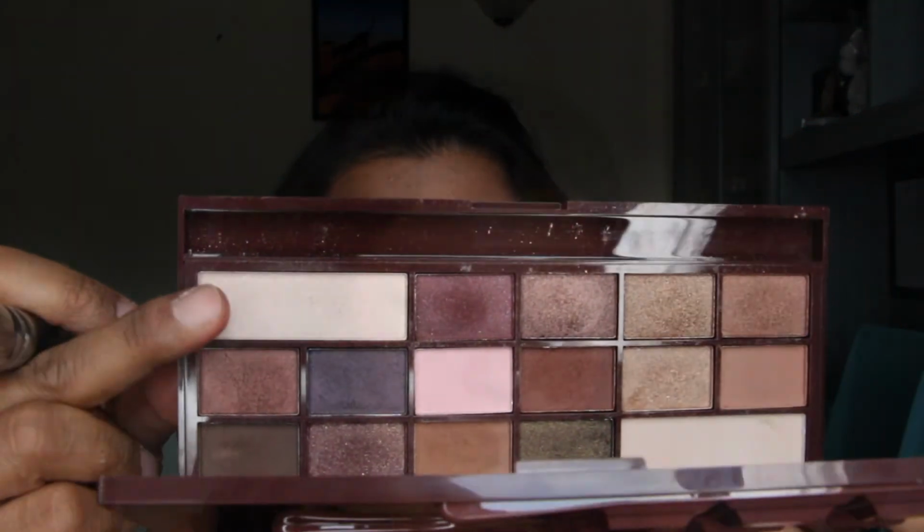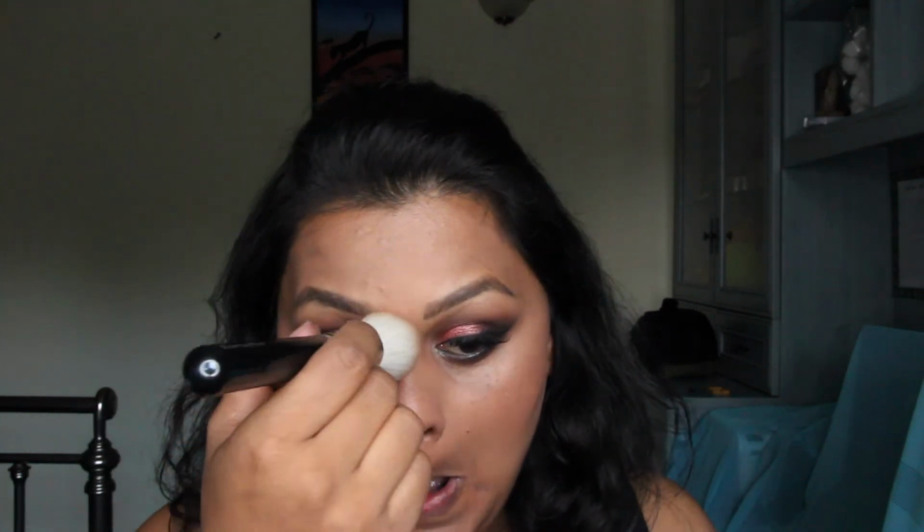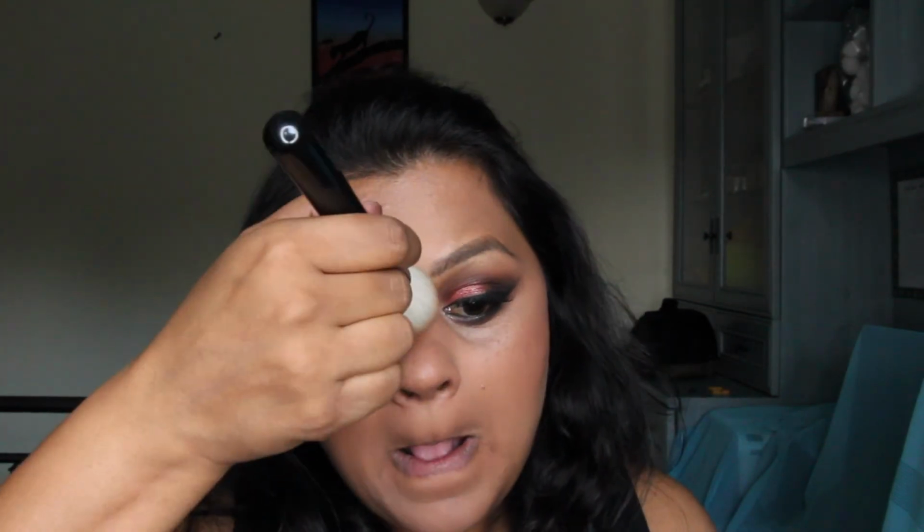And then for the highlight, I'm going in with the highlight from the I Heart Chocolate palette, and I'm just applying that on the tops of my cheekbones. I am connecting that with the brow bone and just above my arch and below my arch. And I will apply a little bit of this on the bridge of my nose, on my cupid's bow as well, and just a hint of it on my chin.